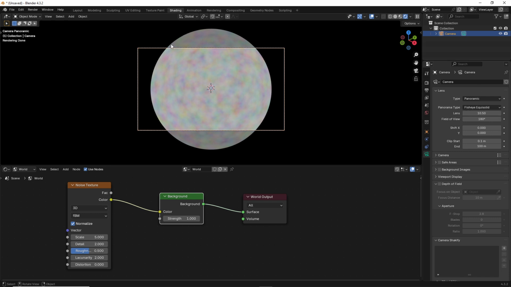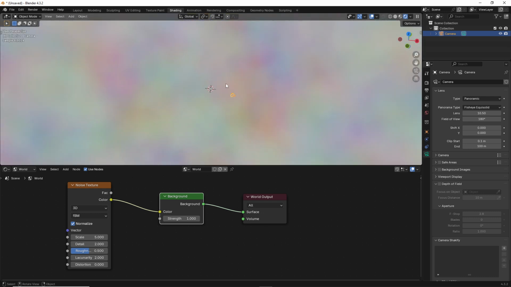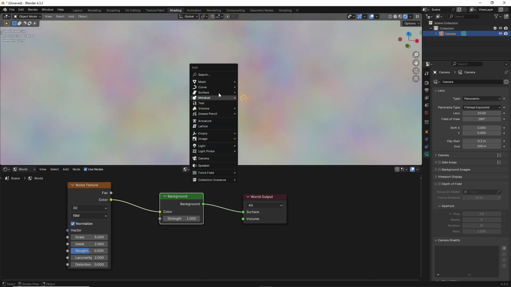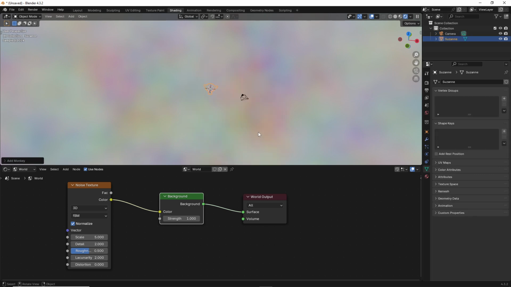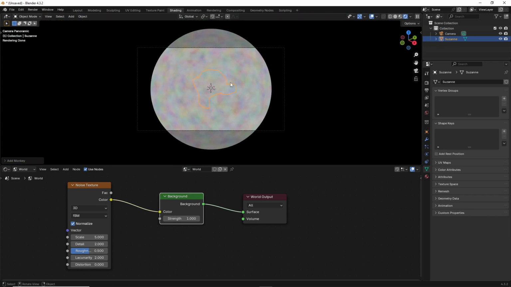But you'll see that this box around it is not quite what we want. And so it would render this rectangle, and it's a kind of a cool effect, but that's not really what we're trying to go for. And to give you an idea of what we would see, let's go ahead and just create a mesh. Let's go ahead and add the monkey right there in front of the camera. So the monkey's in there. And if we look through the camera now, the monkey's there, but it's not quite right.